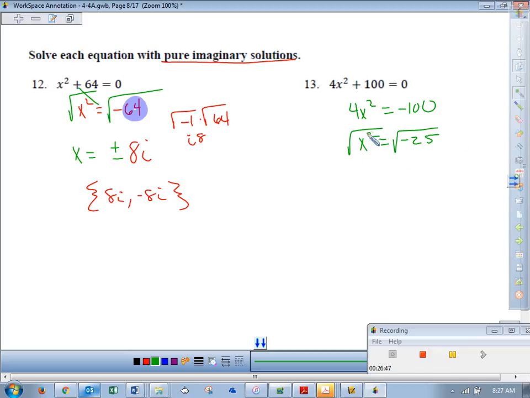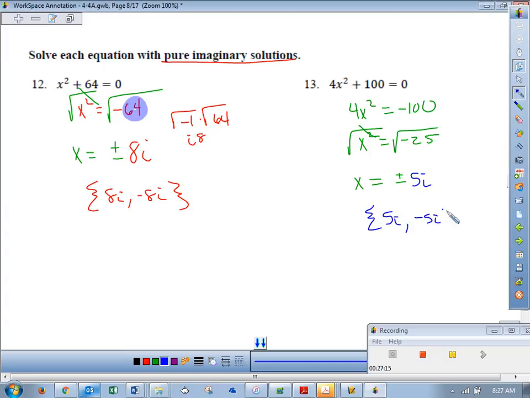Do you like the number 25? Yes or no? Yes. So since that's the square root of negative 25, think of him as positive. You would get plus or minus 5. But who do you have to attach because it was negative in that situation? The I. Cool. Solution set. Oops. One more time.